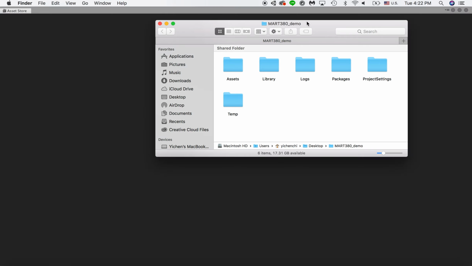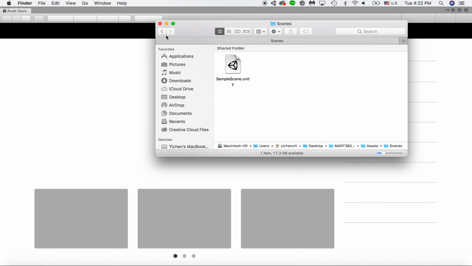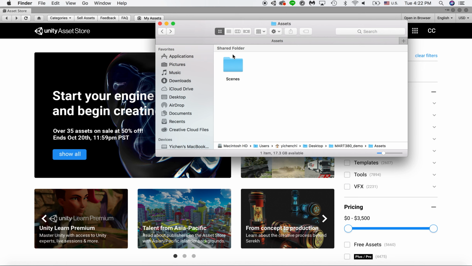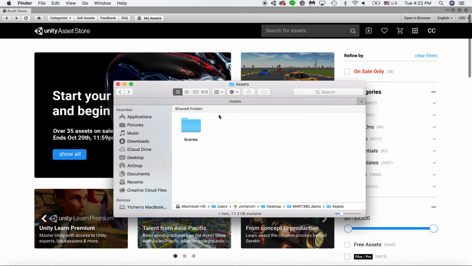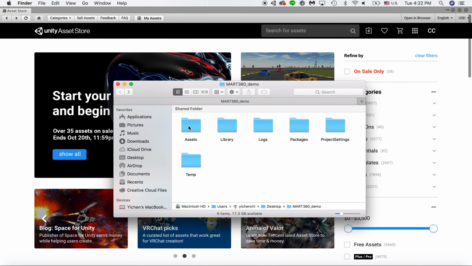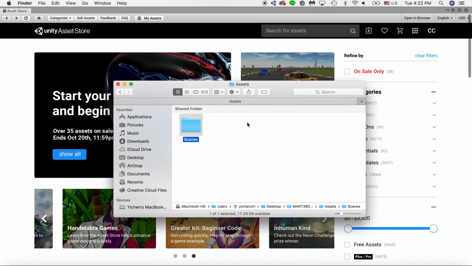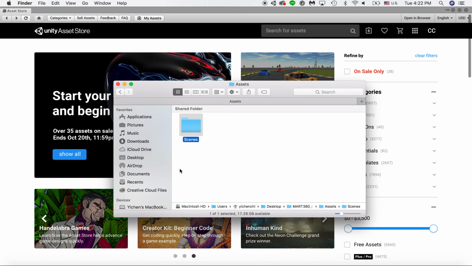Now it's opening. You don't really have to worry about all the folders here except Assets. Assets is super important. Now it only has a Scenes folder inside and a SampleScene, which is the scene that Unity opens and creates for you by default. But later on, if you download more things from the Asset Store, make sure you have all the folders stored in the Assets folder. This is the folder that will store all the different information, like audio, images, textures. They should all be stored in your Assets.